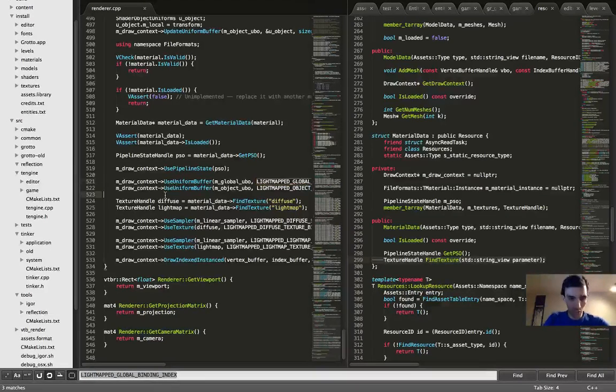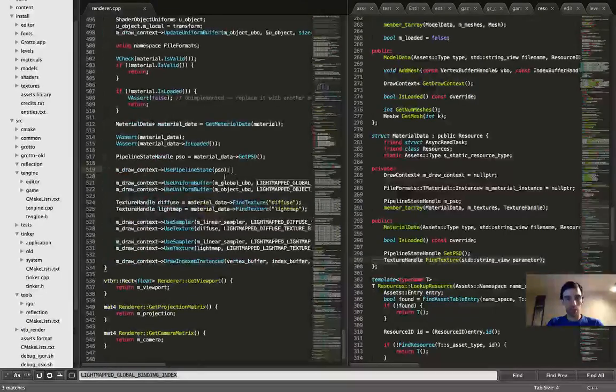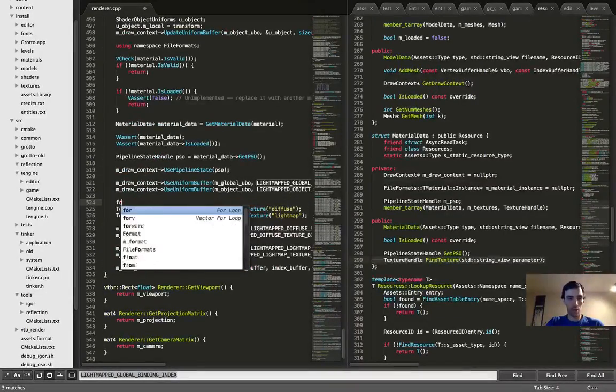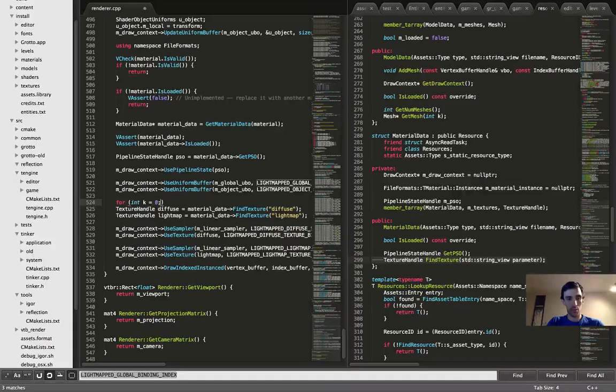So just to make a sketch of that, it might look something like, from here on out, for k from 0 to material data get num parameters, k++.